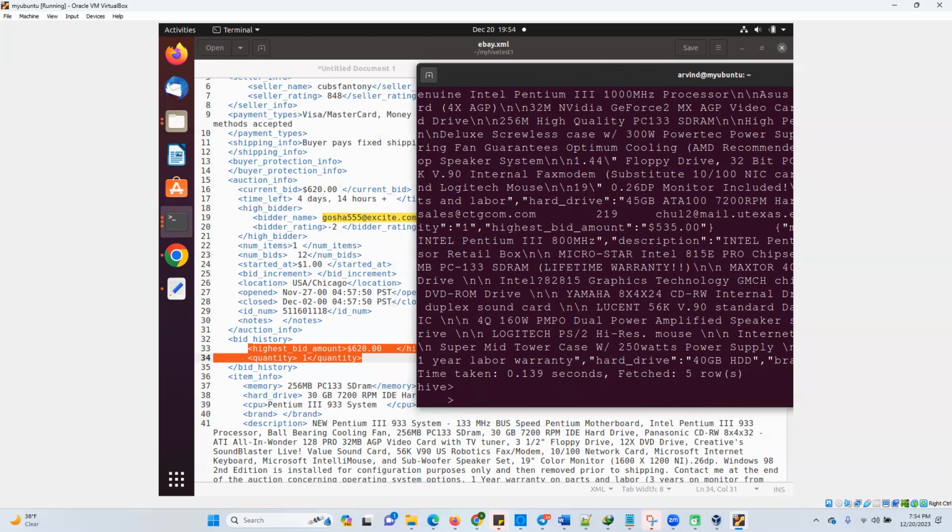If I do it in the same query, my column name is bid_history, and in square brackets I give the key. So I will get that value.